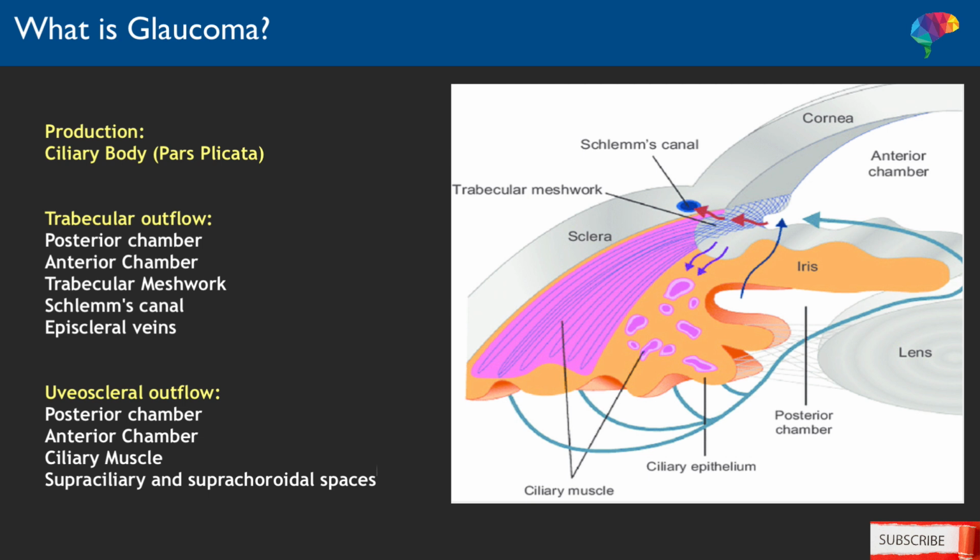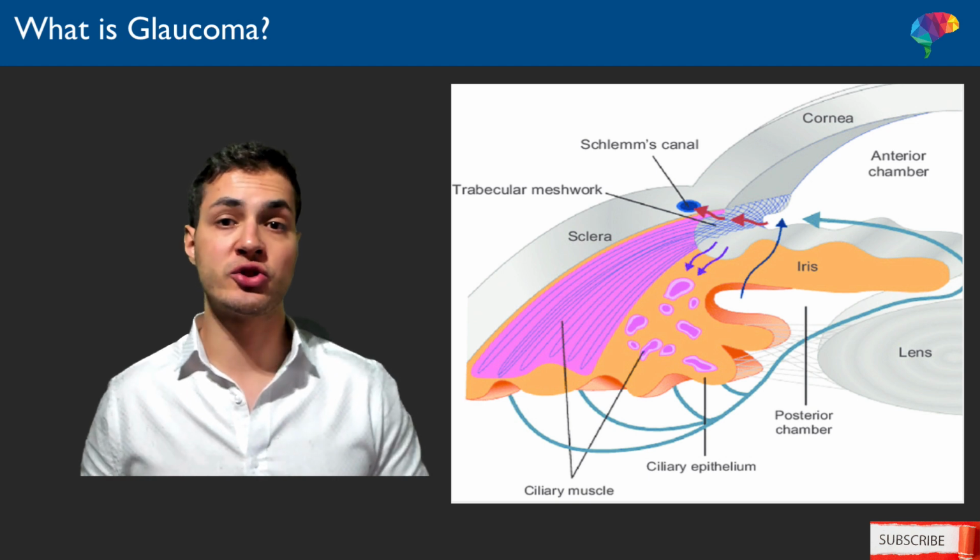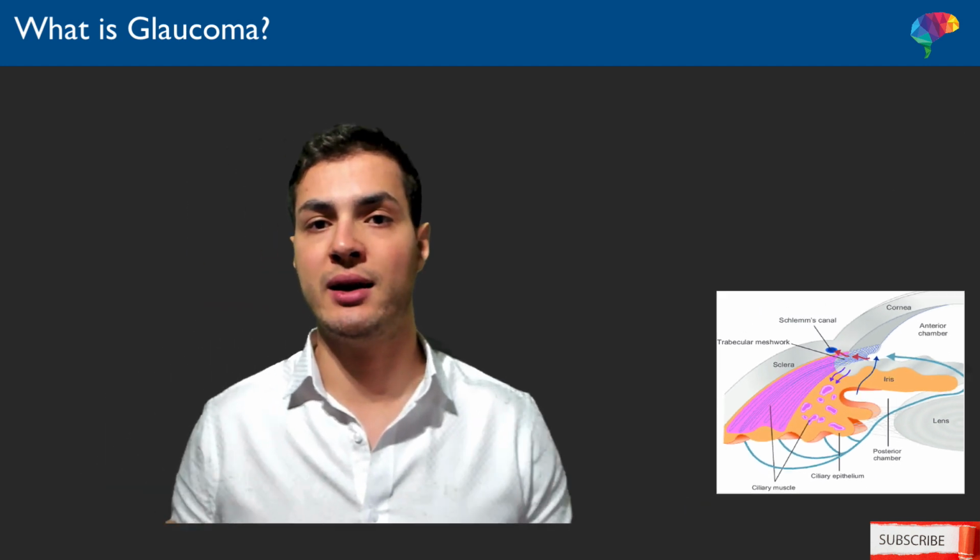And in this pathway, it travels through the anterior chamber once again, and then into the ciliary muscle through the suprachoroidal space and out. Now, as I mentioned briefly, glaucoma usually occurs when the aqueous humor drainage is slowed down or stopped completely. And there are two main mechanisms for this. The main mechanism is what happens in what we call primary angle closure glaucoma. Now let's dive into this.